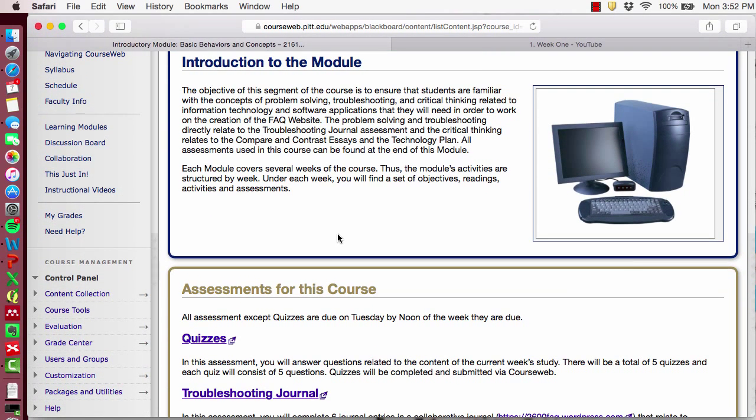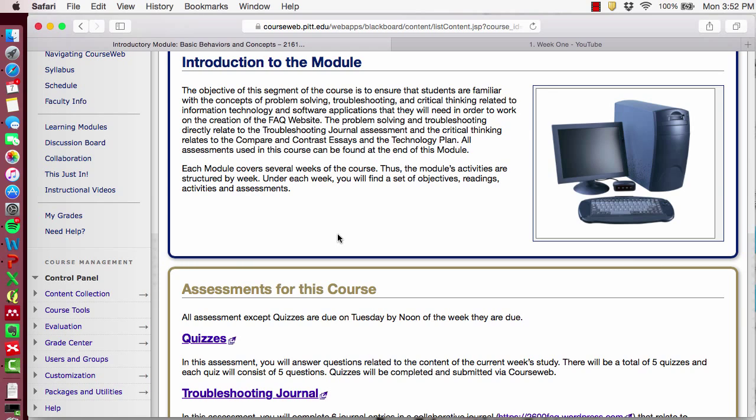The objective of this module is to help you become familiar with problem solving, troubleshooting, and critical thinking related to information technology, and also introduce you to software applications that you will need to create your frequently asked questions website.